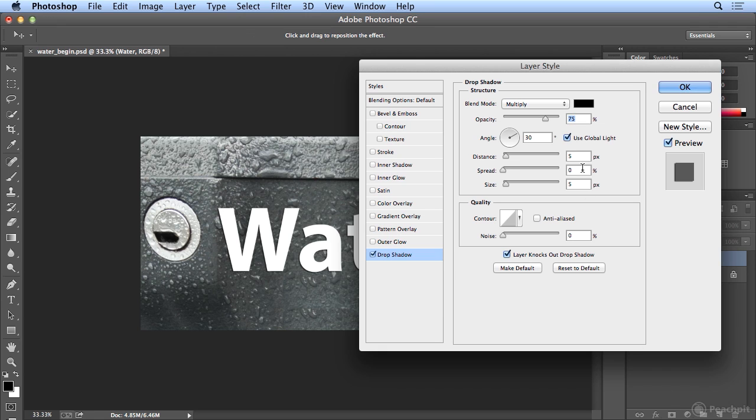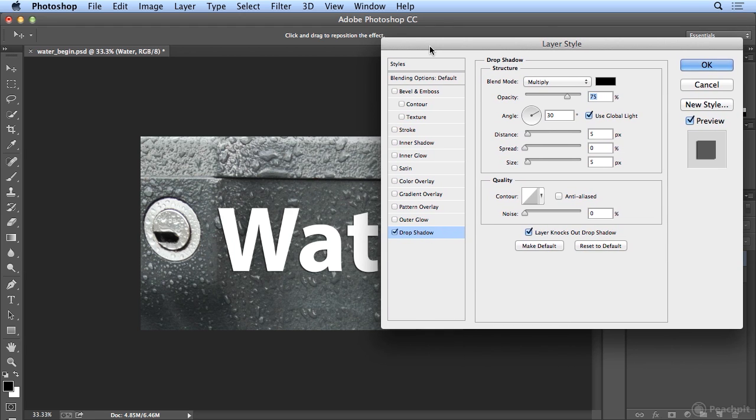And when I choose Drop Shadow, a lot of people don't know that with this dialog open, I can click and drag right on the text to move the shadow. But I like to keep my shadows very subtle, so I will slide up size and reduce the opacity. So it gives it a little bit of depth, but it doesn't jump out at you that there's even a shadow there.